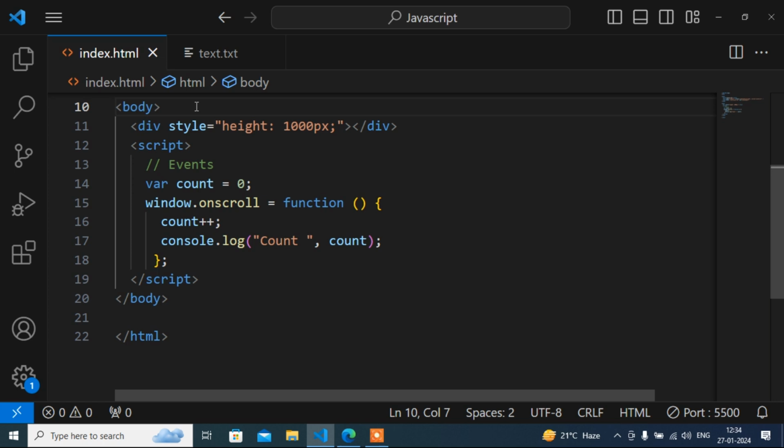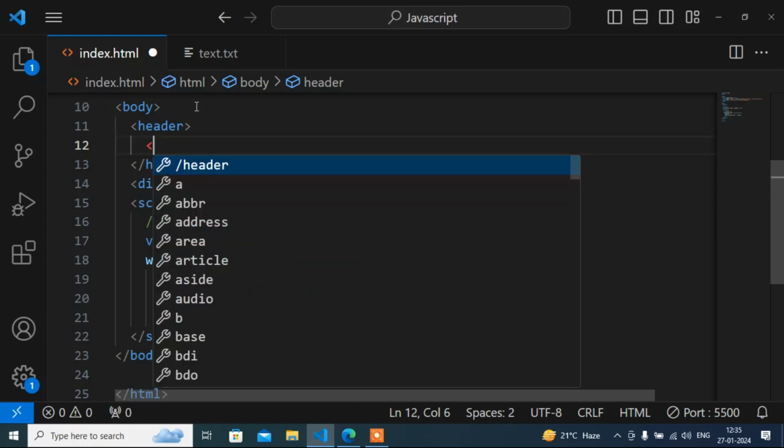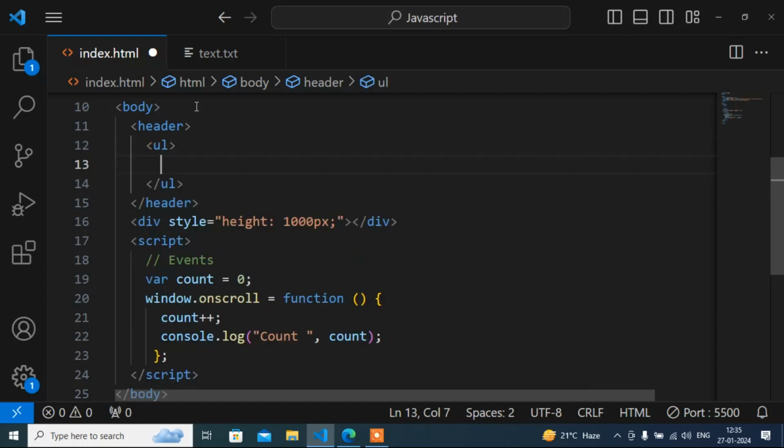Now here I will create one header, simply a header tag. I'm assuming you know basic HTML and CSS. Inside this header tag I will create one UL tag, and inside this UL one li tag, and here I will add some menu. First of all I will add href. I have no path because my motive is to show the use of scroll effect, so I'm not adding any page link, just a hashtag. Now I will add the menu name, home.